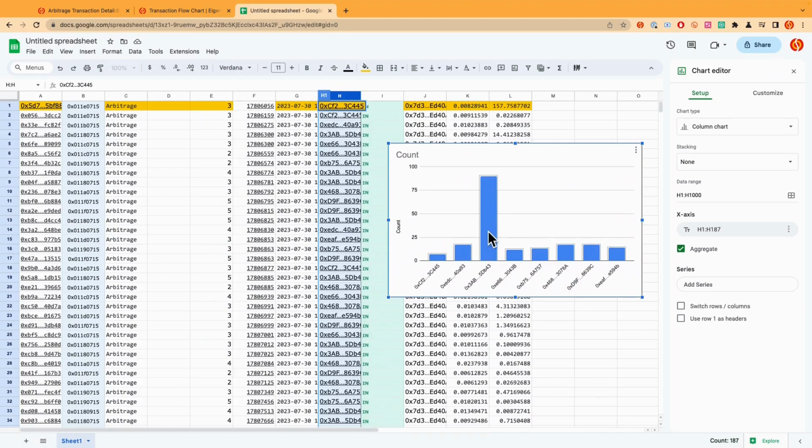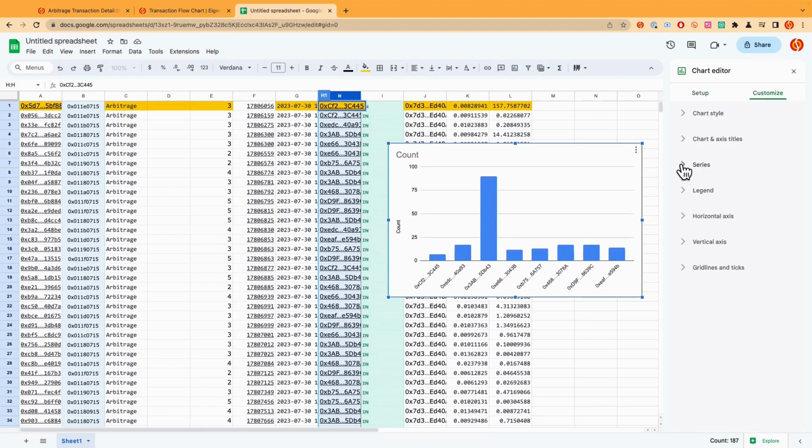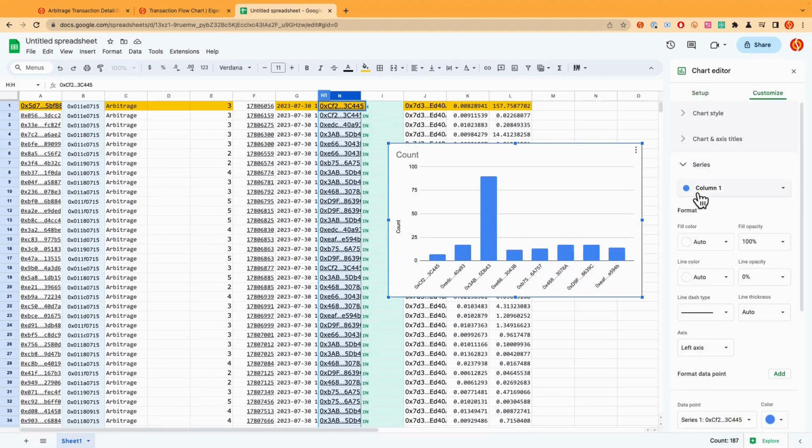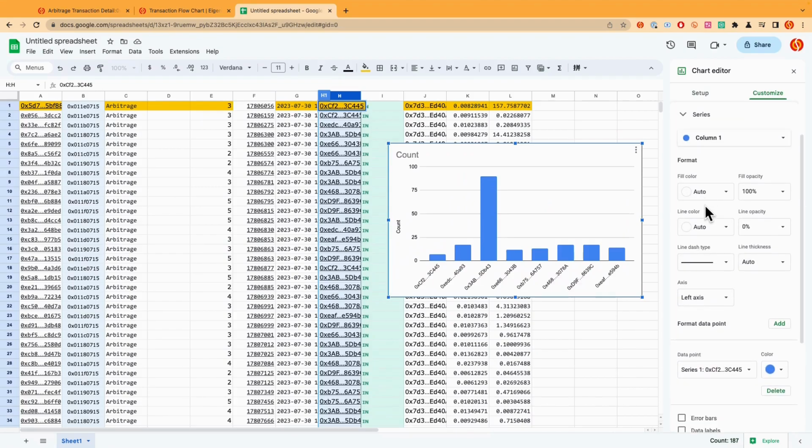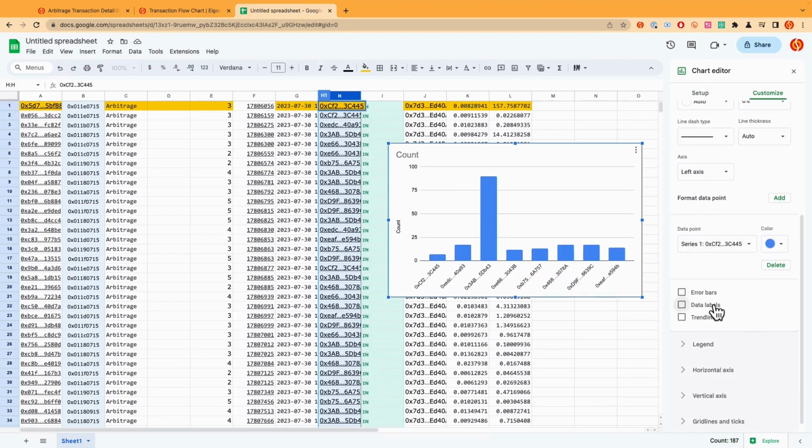You can also see that this one, 03AB, has used the bot the most, right? We can also show the numbers. Just use the menu here, Series, and scroll down to show the data labels.